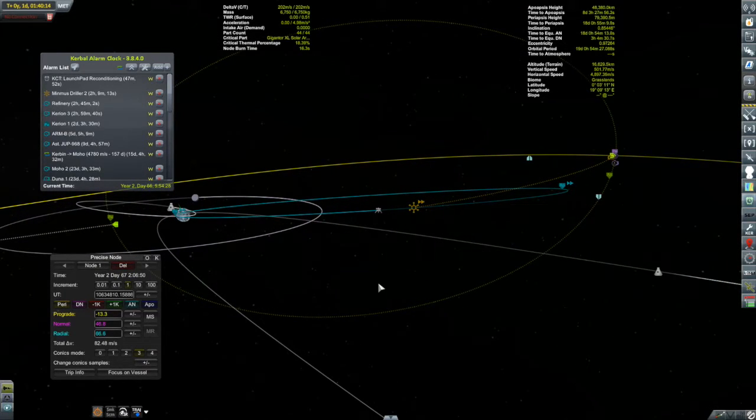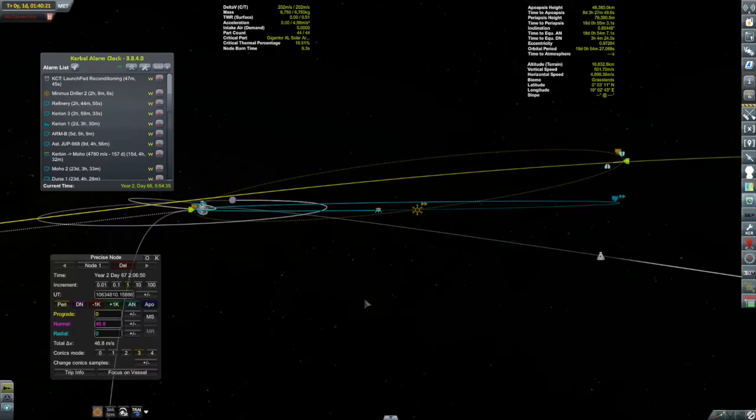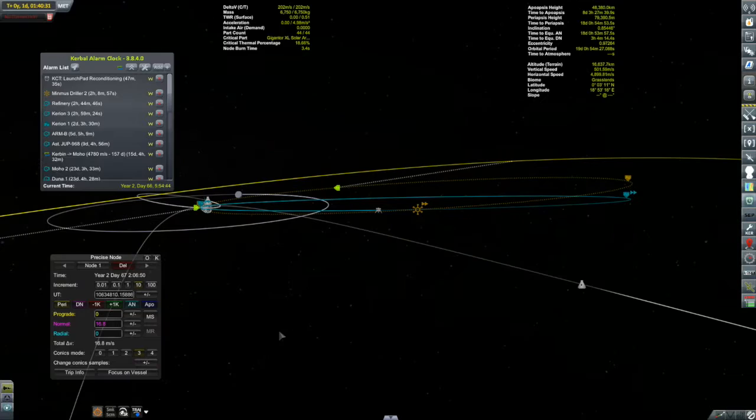So I think the best plan is for me to just leave it in this orbit. It's not intersecting with Minmus, so Minmus won't mess up the orbit. But the problem is the orbit does intersect with the moon's orbit. I don't have an encounter right now, but if I leave it in here for a while, eventually it's going to end up having an encounter with the moon, and then who knows what's going to be happening after that.